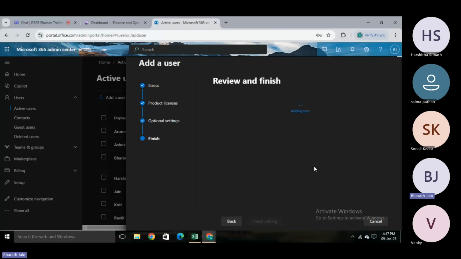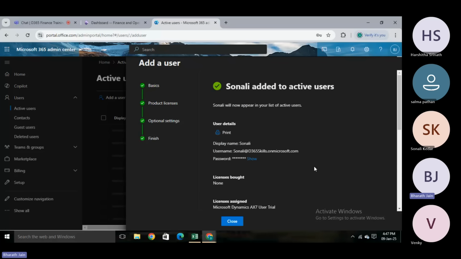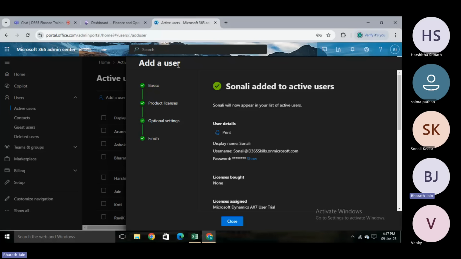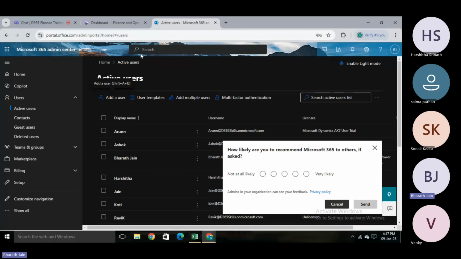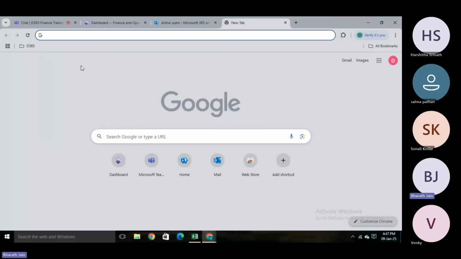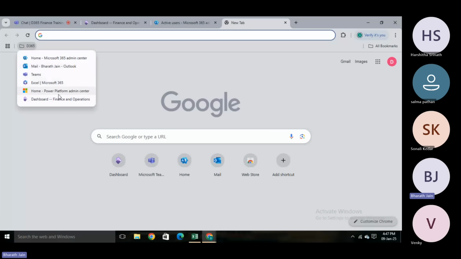So right now I have just created a user ID in the tenant. This is the Azure tenant, which is in the backend. I have created a user ID in the tenant, and I have given license access to F&O. Now this doesn't give any access to this particular environment. If you see here, Sonali will still not be able to access this environment. So first, this user ID will be created for every user. The second part comes in the Power Platform, where the user will be deploying the environment. The deployment of the environment is again done by the technical team only.